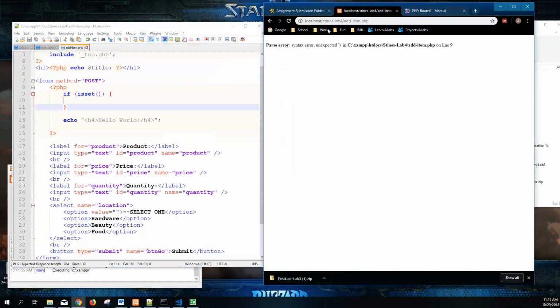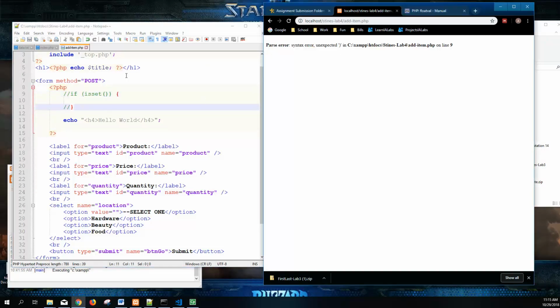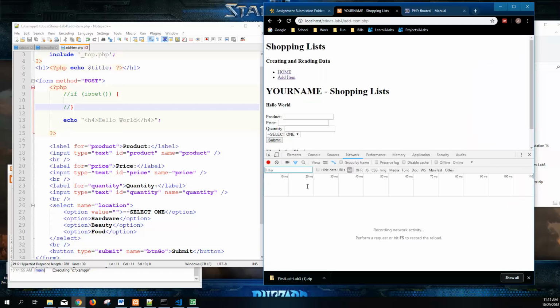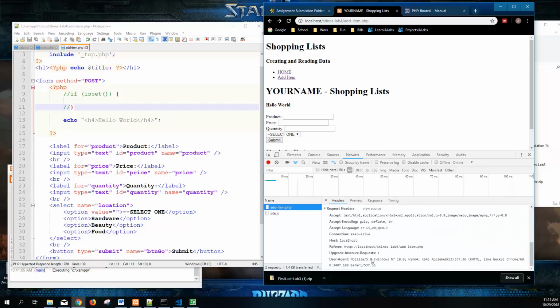Yeah, I'm going to at least make it line 9. If isset, let's just comment this out. Because I think one of the things we did not check was that if we come straight to the page from the link and look at the network, there is no form data set. That is not set.